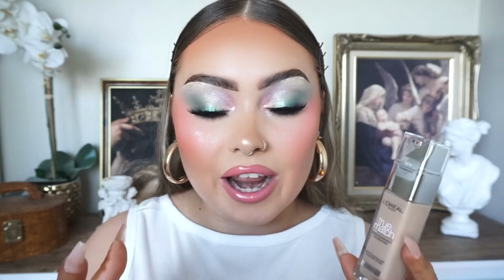But just in terms of how they actually look and perform and sit on the skin, coverage, etc., it's so good. You can make it look a wee more natural and fresh, or you can obviously build it up to the point where it actually is more full glam and full coverage while still feeling light and airy and fresh on the skin and never looking cakey.